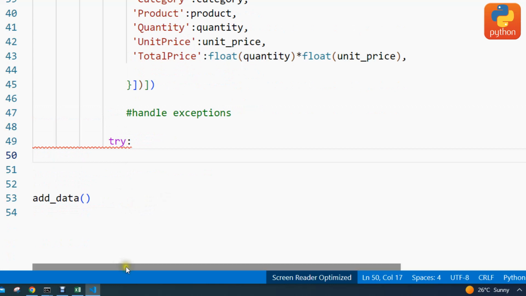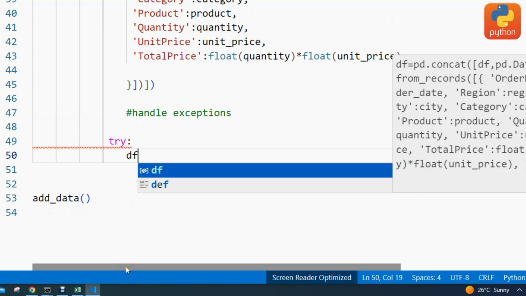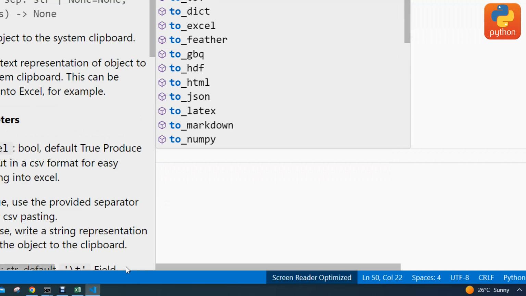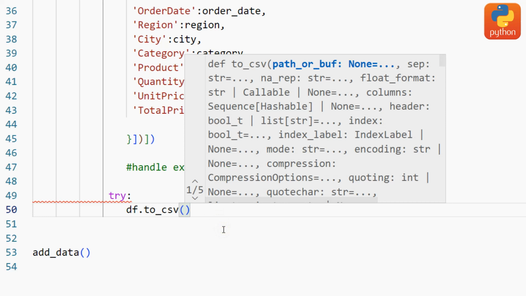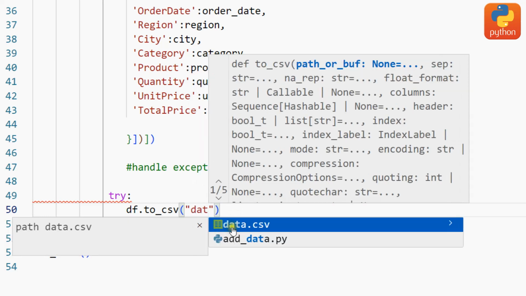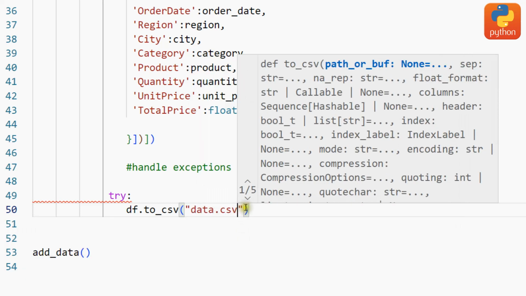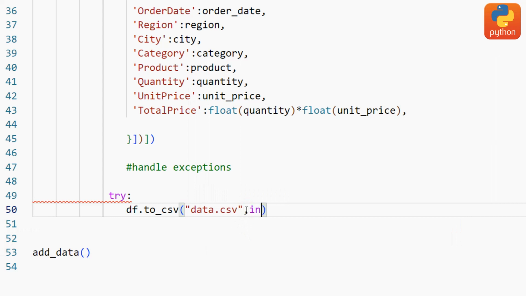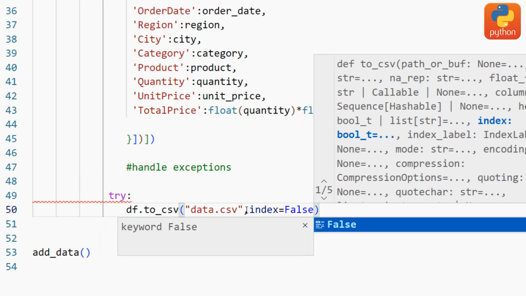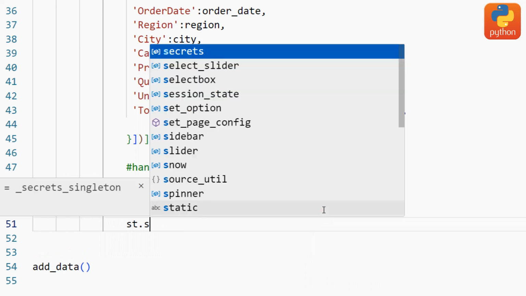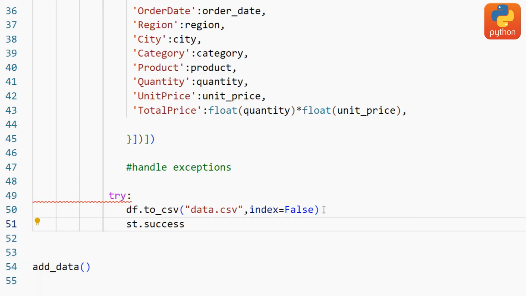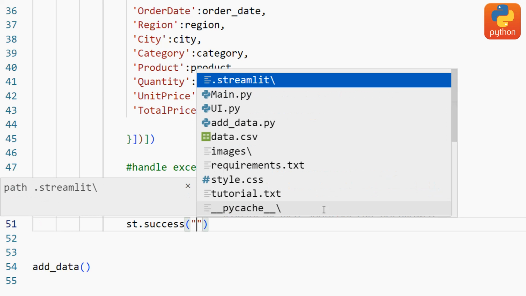Okay, so try df.to_csv, and then our csv file is data.csv, and now index equal to, of course, false. Okay, so now after then we just provide a prompt st.success, record has been added successful.